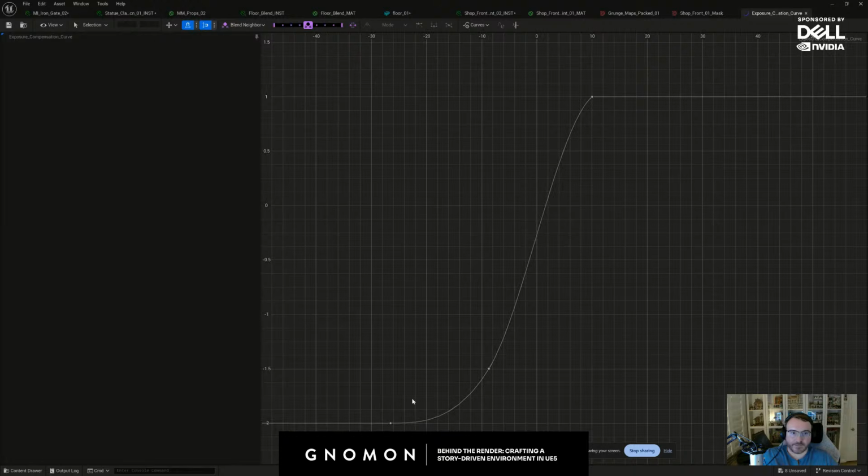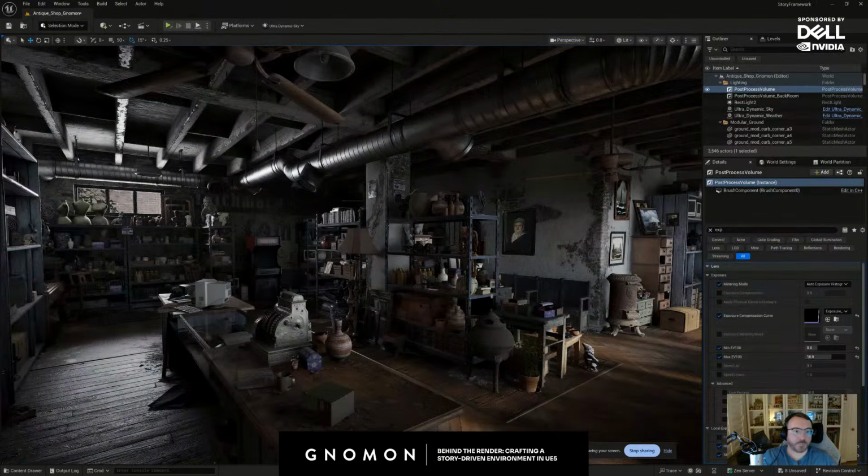So it's almost a little S-curve kind of look. All the darker values are getting a little bit elevated here. And the actual exposure values I keep in a wide range between 0 and 10.